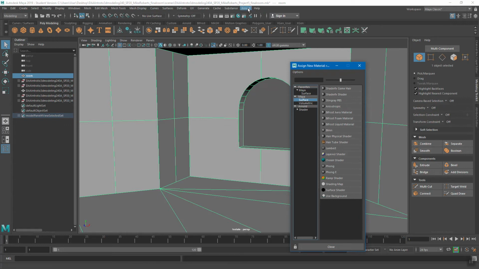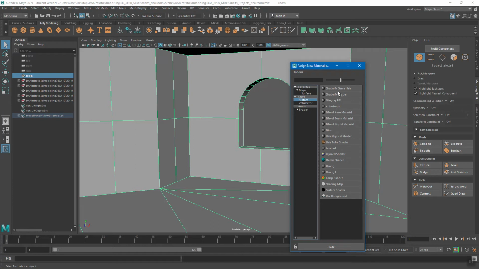Because one of the things they added recently was Arnold. Arnold's their new main renderer. These are really built to use the older renderers or Maya's own software renderer. And Maya's own software renderer is really not terribly good. It's actually quite bad. Arnold is in itself a pretty awesome renderer.